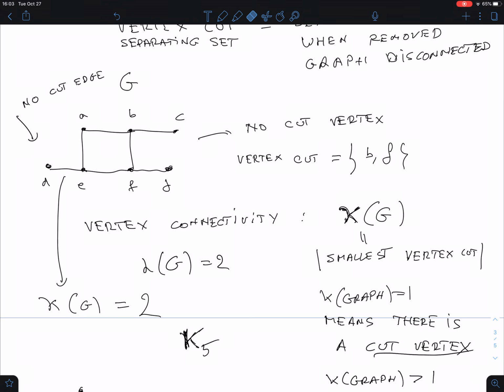It's the worst case scenario. It doesn't mean that it's the general situation. In the general situation, many more have to fail before the whole thing gets disconnected, right? For instance, just to give an example in the vertex case, let me go back here. Suppose, we know that the vertex connectivity is 2. In other words, there are two vertices that, if they fail, the network disconnects, but not every two are like that.